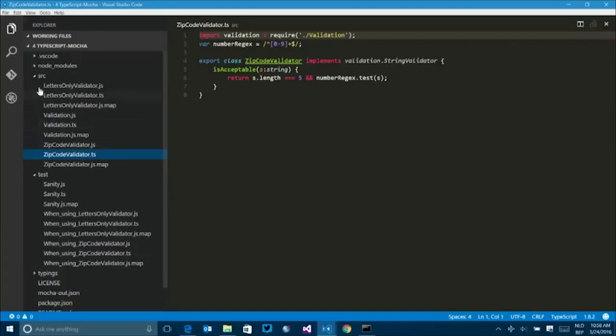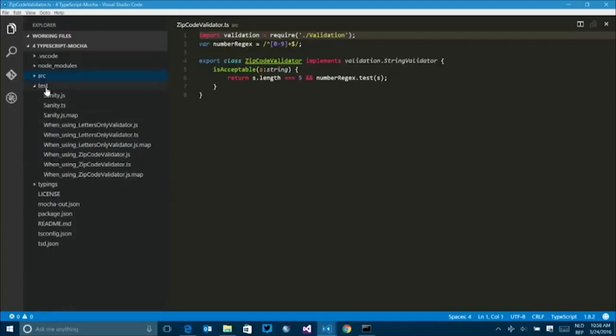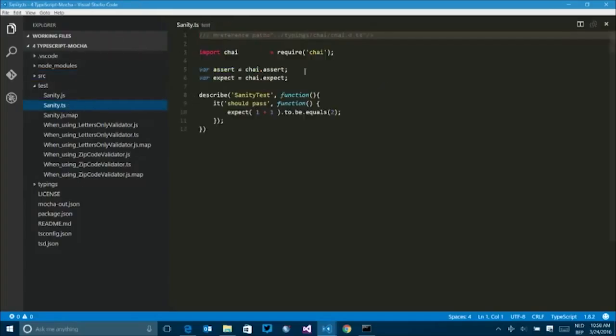And then we are defining a number of unit tests written in Mocha. So if you look at sanity.ts, we basically have here our unit test definition. So we describe our sanity tests, which should pass. Of course, 1 plus 1 equals 2. This is kind of a no-brainer, and it should indeed pass.